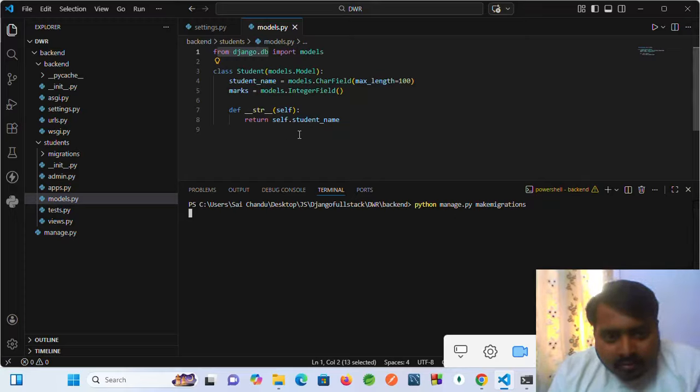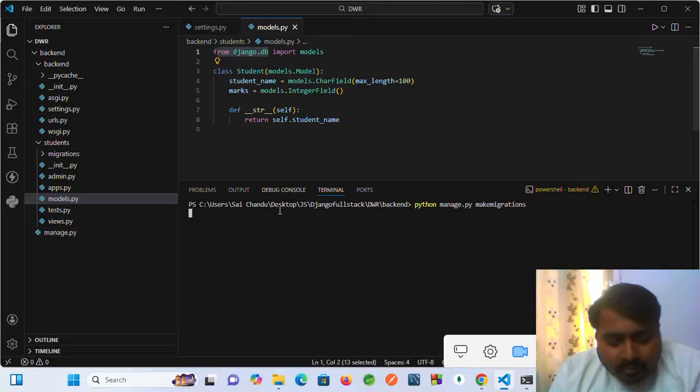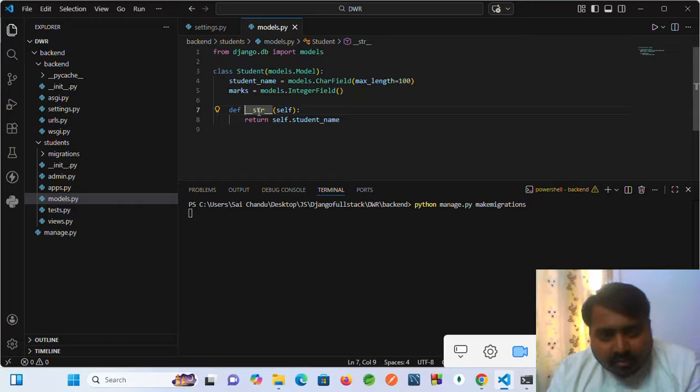It will give this. What is this def? Def is nothing but a function. In other languages we say the function keyword, right? But here def is a function or method. We say method in a class; wherever this def is in a class, we say method. And self we have to write. The init method is there, right? Init method is the constructor. What is str? You can just search it out.